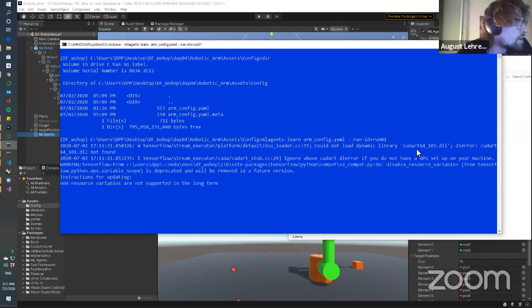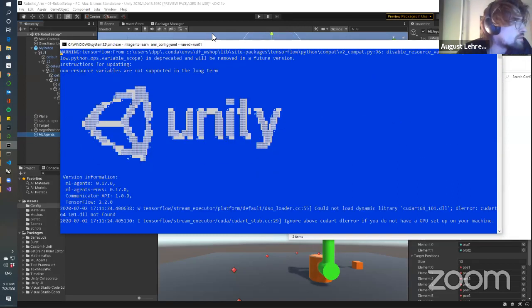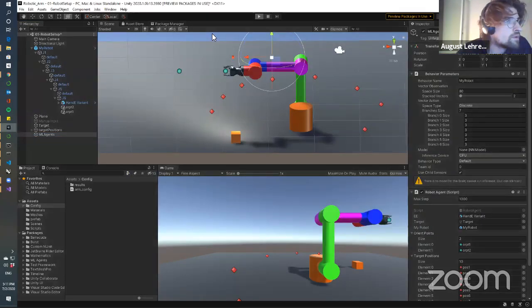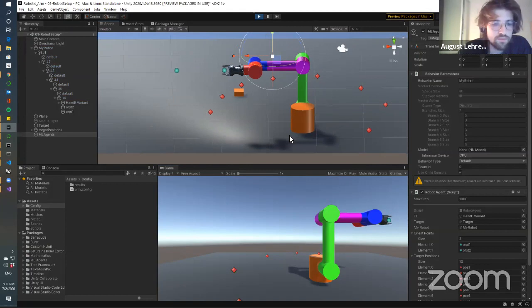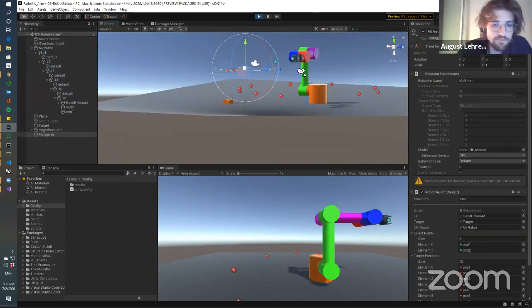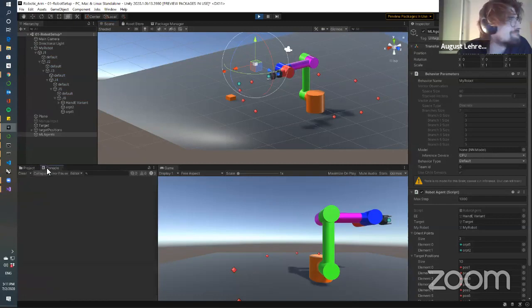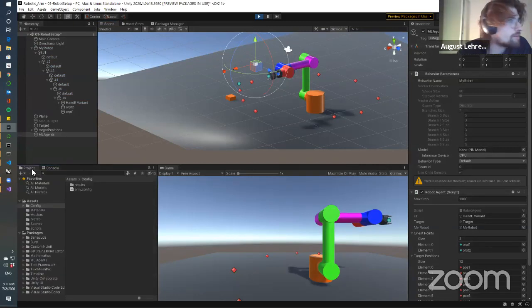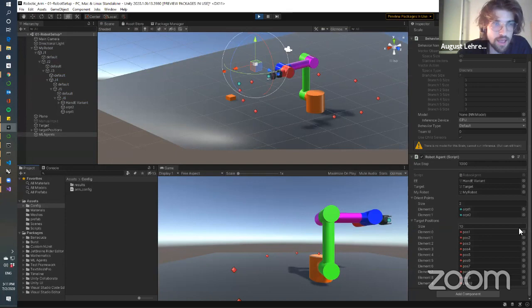Okay, now it's all right. It's ready to start training. So it's not doing anything. Quack, quack, quack, quack. Let's see why. Did I forget to put something here?